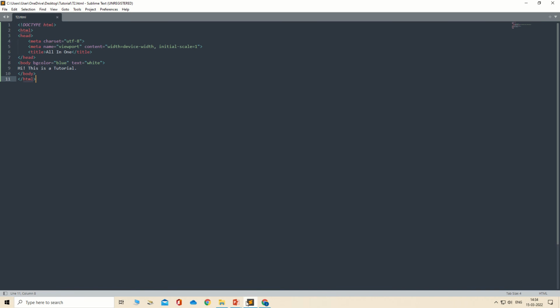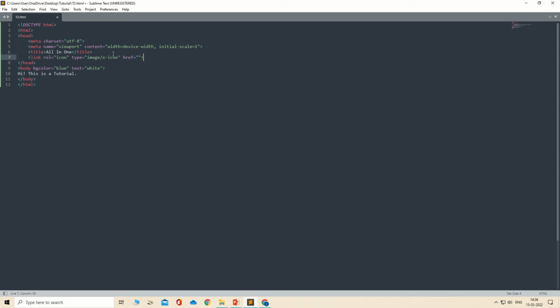There are ways. So after the title tag we will write, I'm just pasting it, link rel equal to icon, and then we will give a gap and then type equal to, within double quotes, image/x-icon.